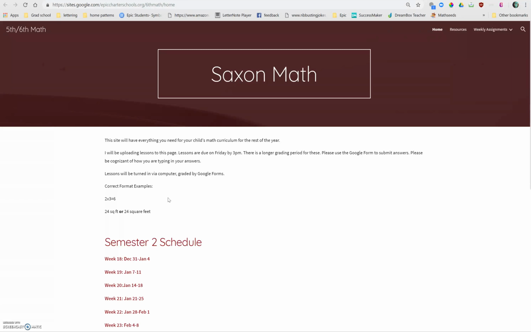The reason we are typing them in a Google form is because they need to be typing on the computer as well as writing. When they're working out the lessons, they need to write out their problems. I want to see how they got their answers, and then at the end type them in on a Google form. Okay, so let's look at the top tab up here. We've got resources for you.